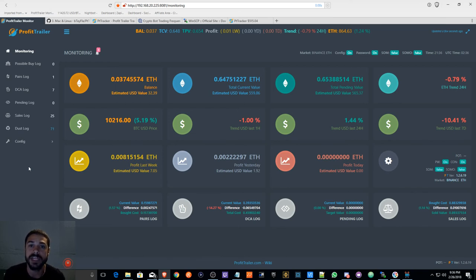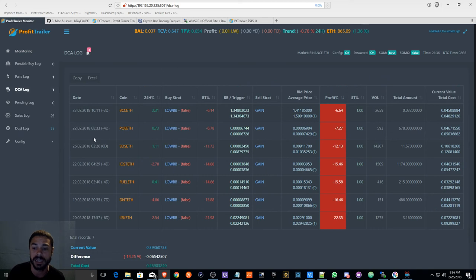I also have my settings set to buy more when the market goes bear. So I also increase my trading pairs. I also increase the cost that I'm going to spend on a pair. I'm also working on implementing a stop loss. This is one of the things that I'm thinking about implementing, just because of what's going on with, as you can see, my DCA. I mean, I'm bagged up for days. So this is another thing that I'm looking to do.